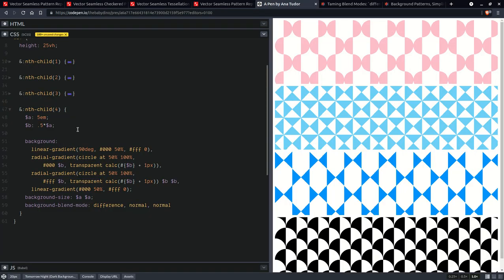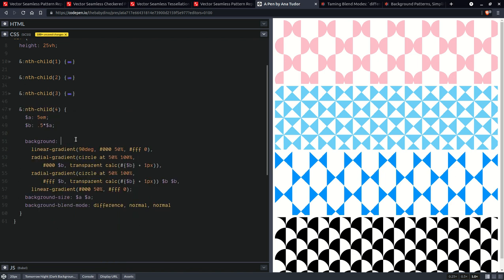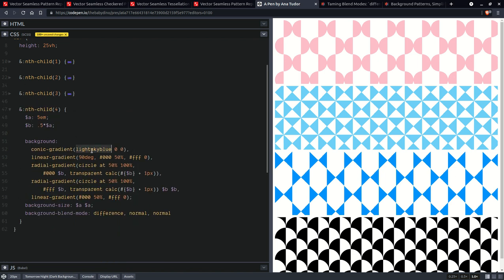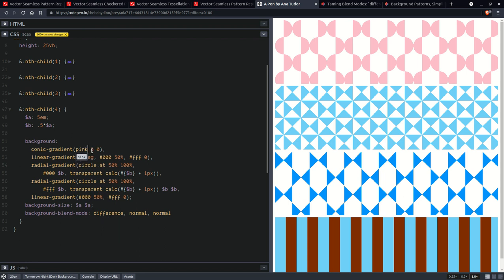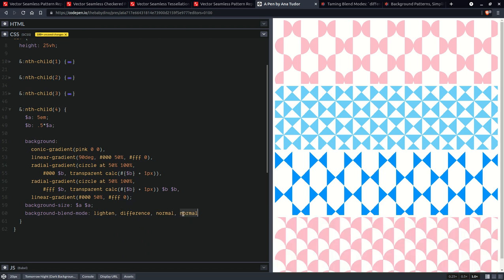So we'll be adding the pink in the same way we added the blue right here. So that's going to be pink, and here we're going to have lighten. Okay, and we can take that one out, because if we replace normal with lighten there, nothing changes.